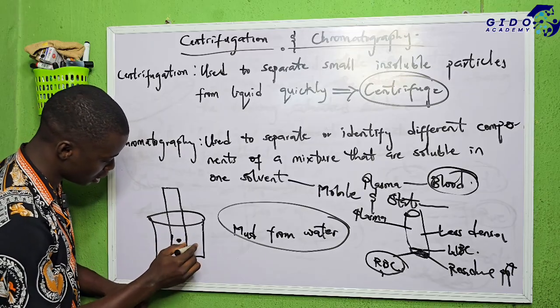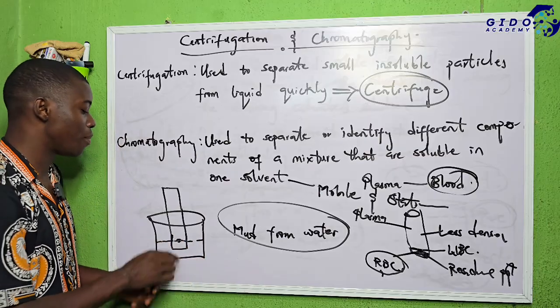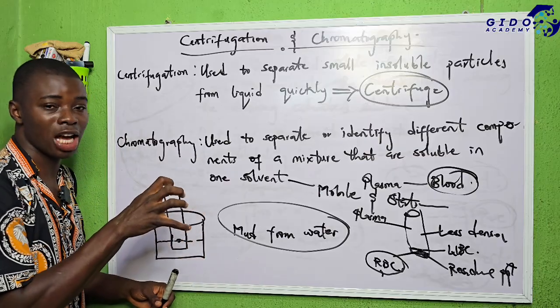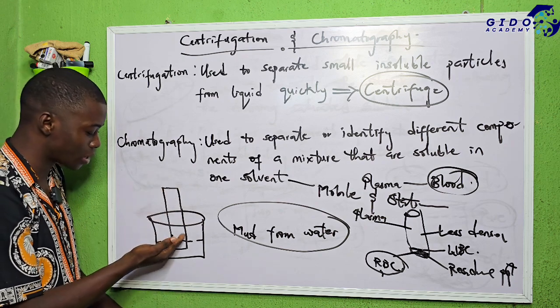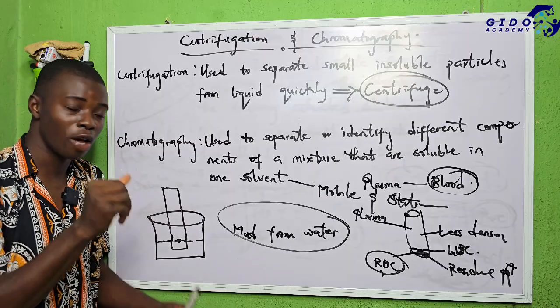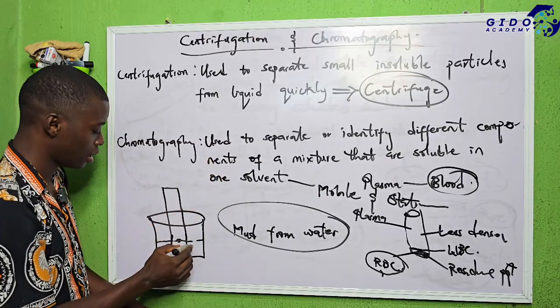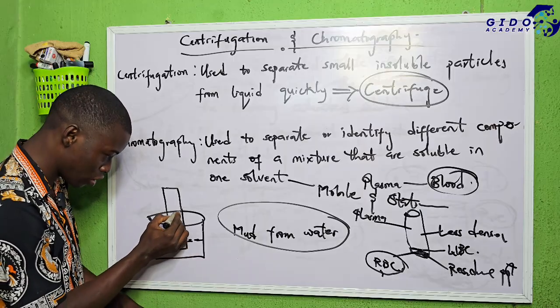There's a black dot in here, and this is the water level. The reason why I'm using filter paper is that filter paper can actually absorb water. It's absorbent. The water level might be here, but the water will still be going up, just like your toilet roll or your tissue paper. If you put a tissue paper in water to this level, you will still see the water rising up, the level of the water rising up.